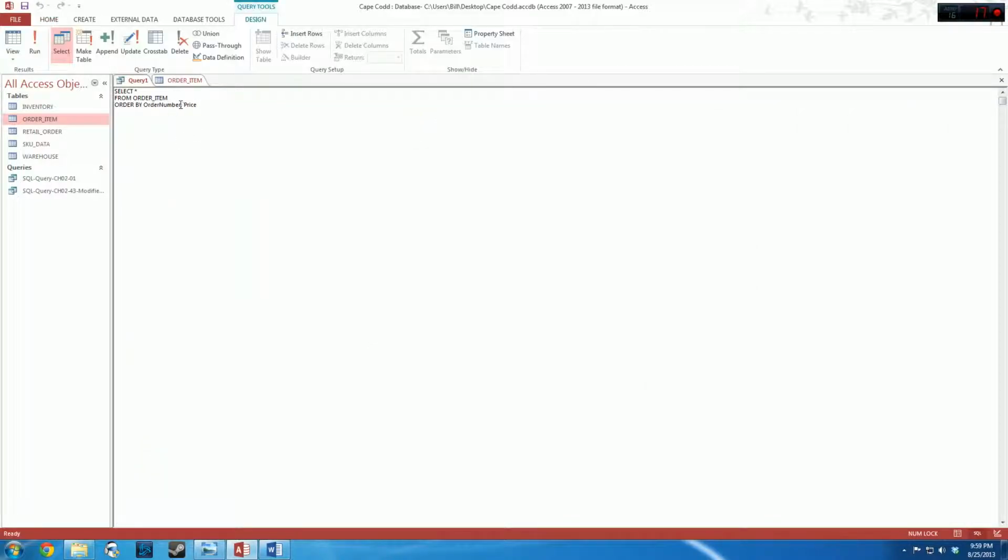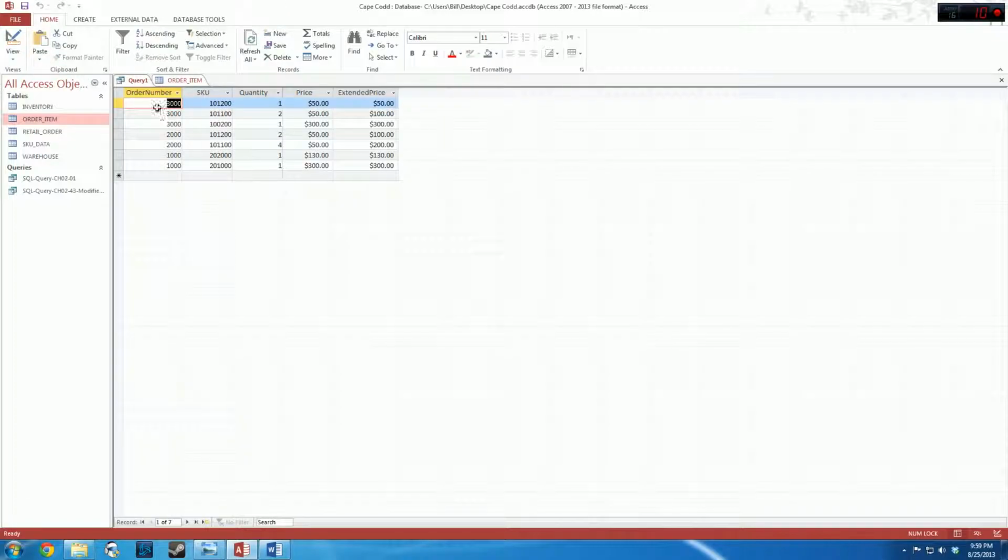And you can even still sort it in reverse order if you want. I could do order number descending, price ascending. That'll give me my order numbers in reverse, but the price is still in ascending order. So 3000s, 2000s, 1000s. This is for order number 3000: 50, 50, 300. And then this is for order 1000, and it still did the lower numbers before the high numbers. So that's how ORDER BY works.